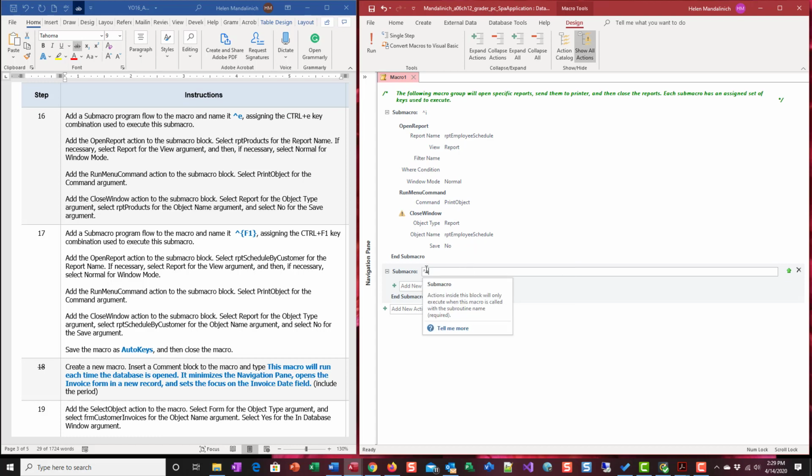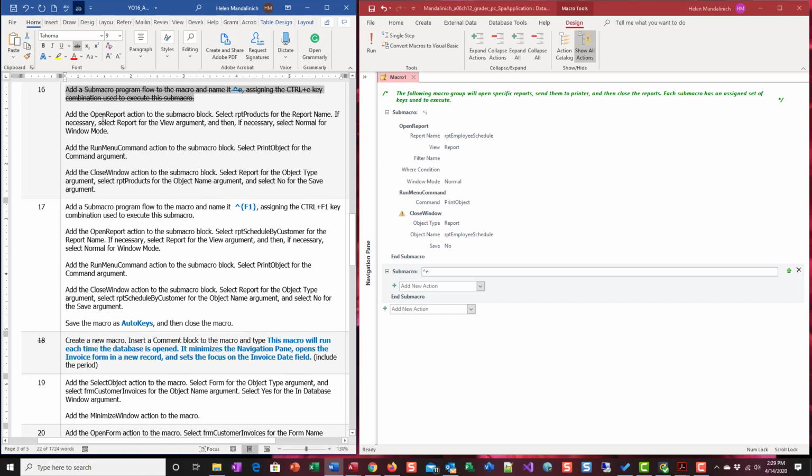So shift number 6, E. That represents the Control E key to execute this submacro. We're going to mark that so I don't lose my place.